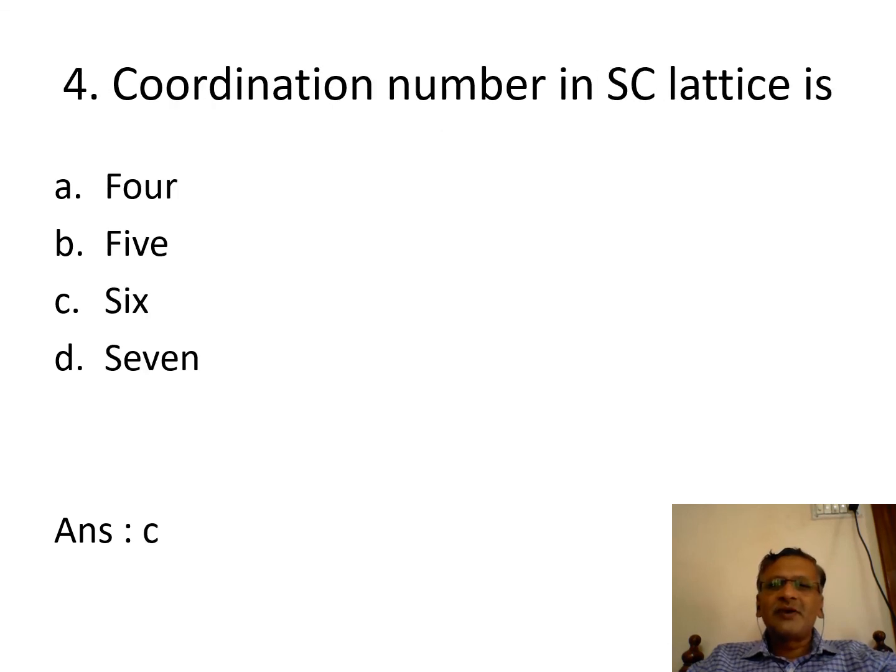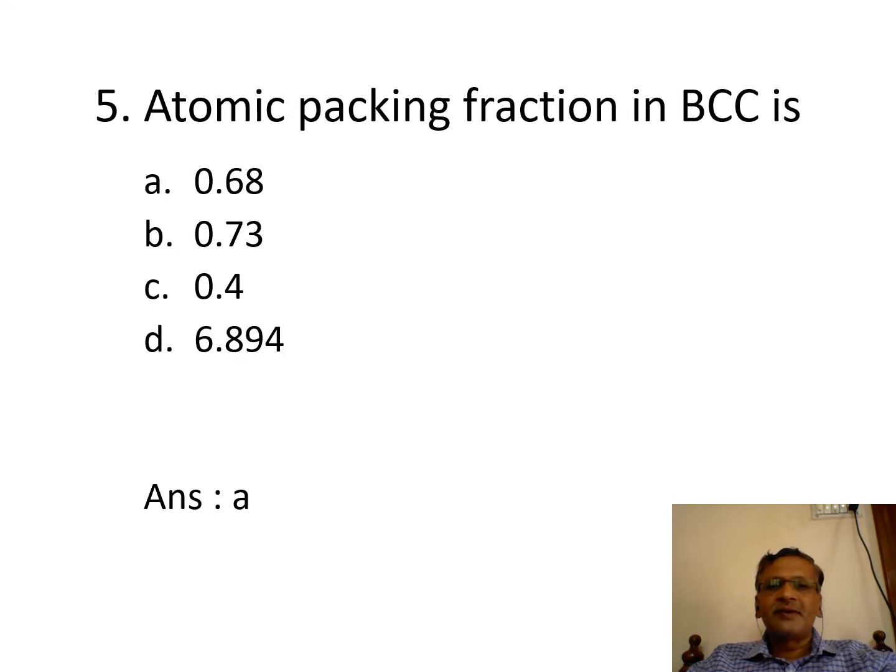Coordination number for simple cubic lattice is A 4, B 5, C 6, D 7. The correct answer is 6. Therefore, the coordination number for simple cubic is 6. The coordination number for the face-centered cubic is 12. Atomic packing fraction in BCC is 0.68, 0.73, 0.4, or 0.894. Therefore, the correct answer is 0.68 as the atomic packing fraction.